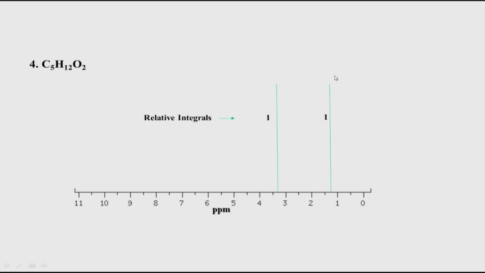Now, if there are 6 protons here, how can 6 protons come under one peak? It automatically means there are 2 CH3 groups, 2 methyl groups, corresponding to this particular peak here, and there are another 2 methyl groups corresponding to this. So, that is how we have to interpret it, because there are 6 hydrogens. The 6 hydrogens here have to come from 2 methyls. Similarly, the 6 hydrogens here have to come from 2 methyls.